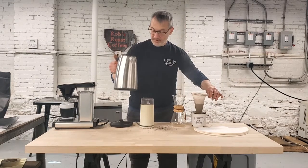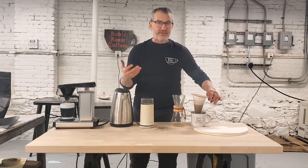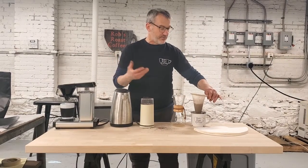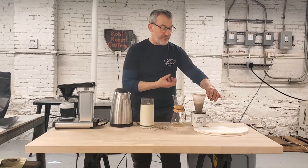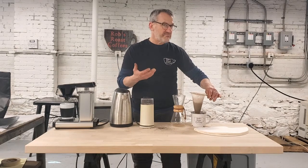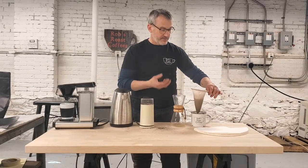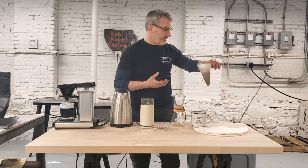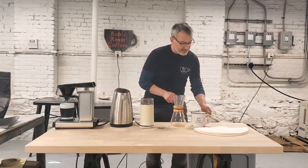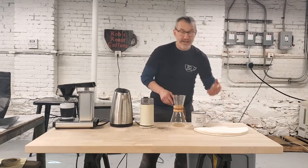The sock is basically a reusable filter. It's a fabric — usually a piece of cotton fabric — that usually needs to be conditioned a little bit. You'll notice it looks a little dark and brownish because it's been used several times and soaked several times, because the first few times you use it the fabric will soak up a lot of those coffee oils and coffee flavors. But after about six or seven uses you'll start to get some really good flavor coming through, and it really is that simple. You just pass the coffee through the sock, and when you're done turn the sock inside out over the sink, give it a good rinse, and then you reuse it.